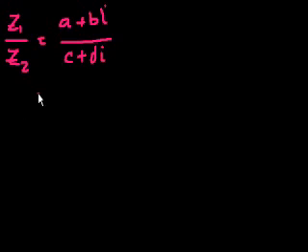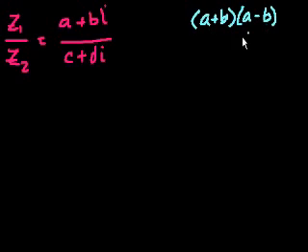So let me ask you a question, and I touched on this in the last video. We know that (a plus b) times (a minus b) is equal to a squared minus b squared, and you can multiply it out if you're not sure. You remember it's just a times a, plus b times a, minus a times b, minus b times b, and you'll get this. Anyway, there's a review if you need it.